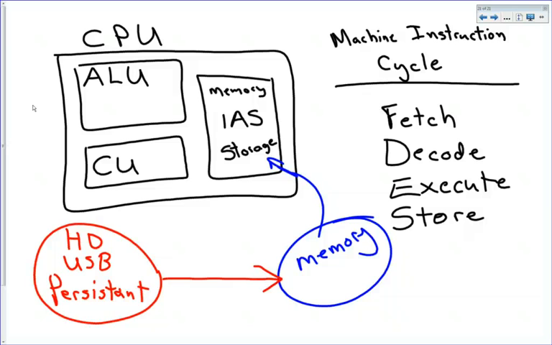Whereas RAM, and the storage here on the CPU, and I'm putting RAM here because RAM isn't actually on the CPU, we'll talk about that in a minute, is not permanent. It is constantly being written to and read all the time. As well, it requires electricity to work. So if you pull the plug on your computer, anything you had stored in RAM is gone. It's wiped out. So this is not persistent storage.